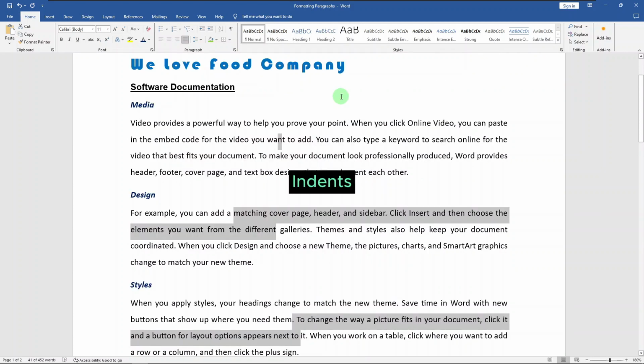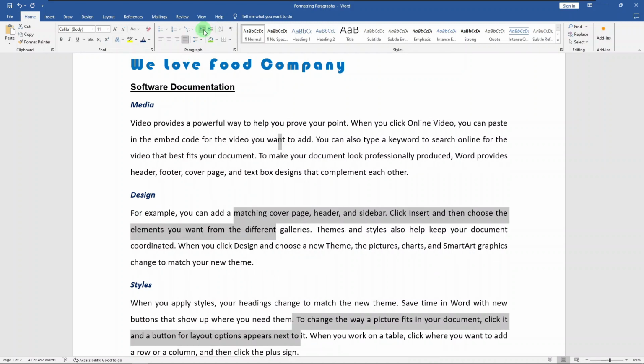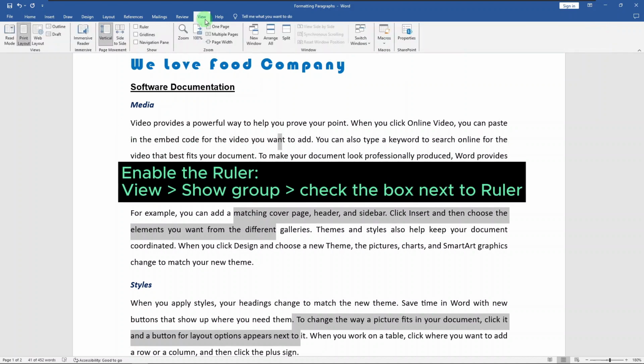Next, we're going to look at indents. If you're changing the indentation, you may want to turn on the ruler and use some of the tools there. There is a dedicated button for adjusting the indent, but that will be only for the left indent. So you can see if I indent here, it's pushing everything to the right for each paragraph. But we might want a little more control, so we're going to look at the tools on the ruler. So I'm going to click on View and then put a check mark in the Show group right into Ruler.